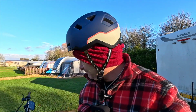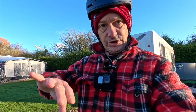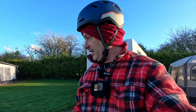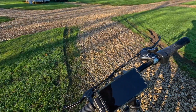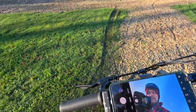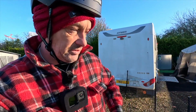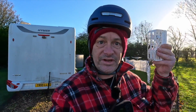I've squeezed it on. Right, today for this particular bike review, I normally just show you this footage of the handlebars going forward. Today I'm going to try and possibly, on my phone here, have my face as one view, and on top of that we have a flying camera, which hopefully is going to get some shots of me just riding around hands-free, like a little drone basically. So let's take this for a ride.